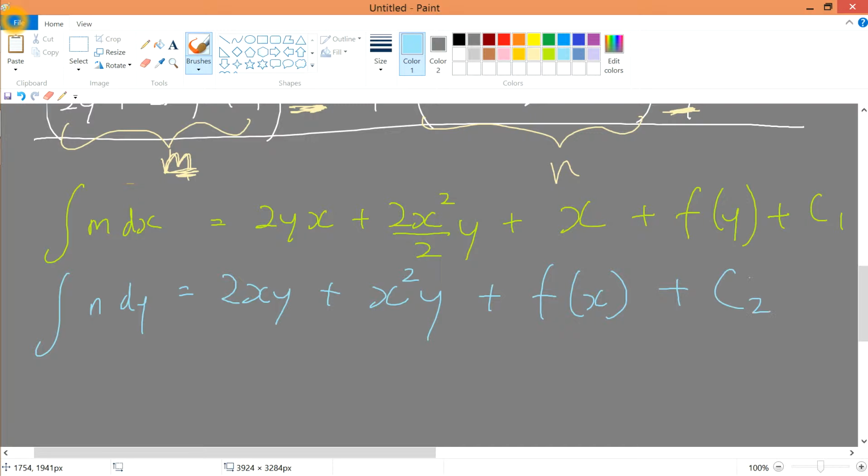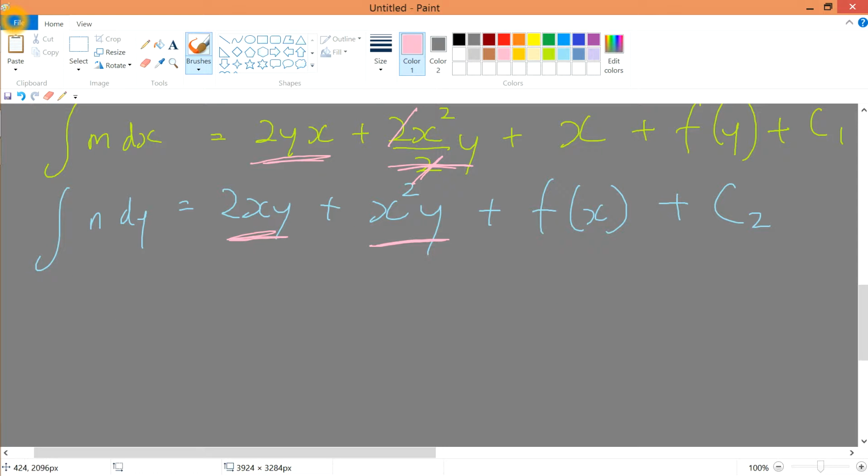plus c2. Now the next thing is to find all the common terms. If you look properly, this numerator 2 and the denominator 1 will cancel each other, so in fact this term is equal to this term is equal to this term, so they are the common terms. Definitely they are inside the initial equation already.